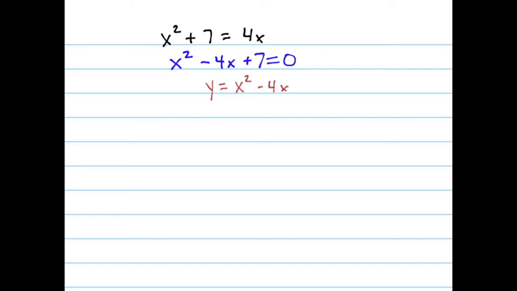Then we have to find the axis of symmetry, which is x equals negative b over 2a. Okay, what's b in this case? Negative 4. What's a? 1. What do we get? Try again. Positive 2. Gotta be careful with your signs. So we have x equals 2. So how do we find our vertex? Plug it in.